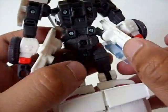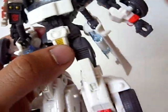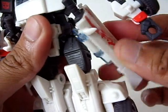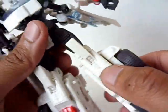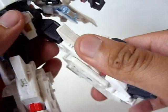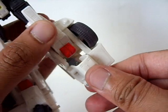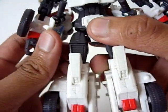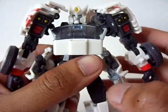There is no waist articulation, which I don't think would have hurt the figure at all — that would have been really awesome. You do get hinged ball joints for the side skirts so you can maneuver them out of the way for different poses. The hips are ball-jointed allowing good range of leg movement, with a swivel at the thigh and a hinge at the knee. Foot articulation is very basic, though the feet do open up a cavity for transformation.